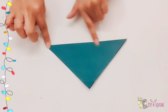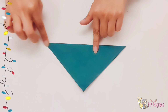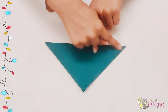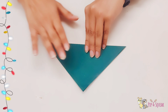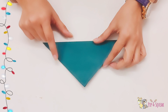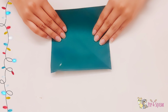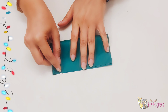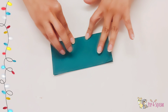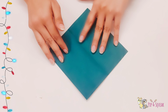Whenever you are folding the paper, make sure that you press down on the folds and all your edges meet each other to get a very neat and clean craft. After you folded this into a triangle, open it up again, and now we are going to fold it on all sides. So press it down and then open it up again.